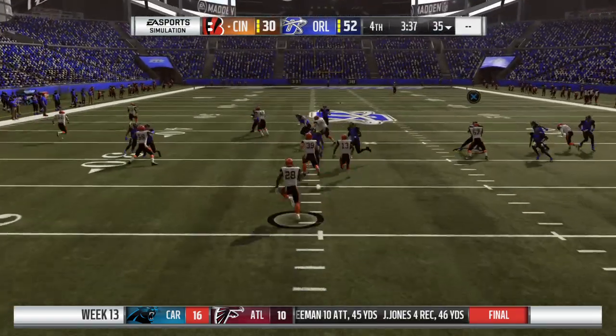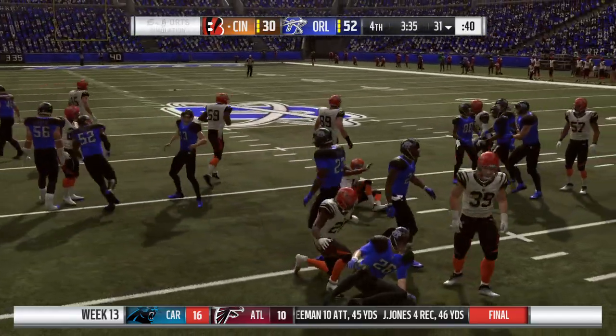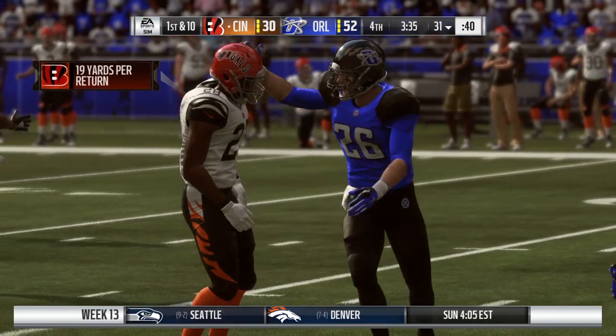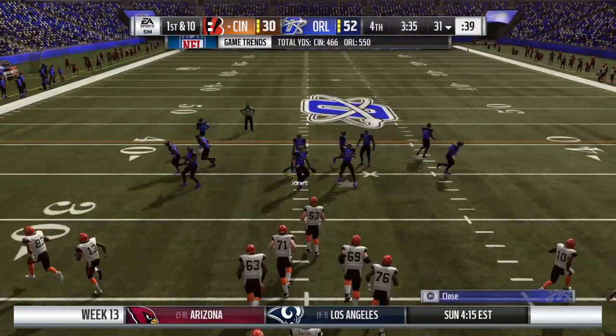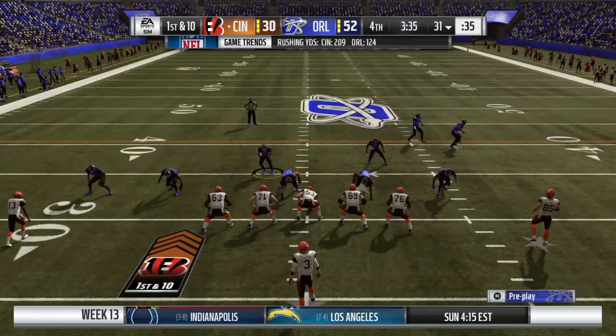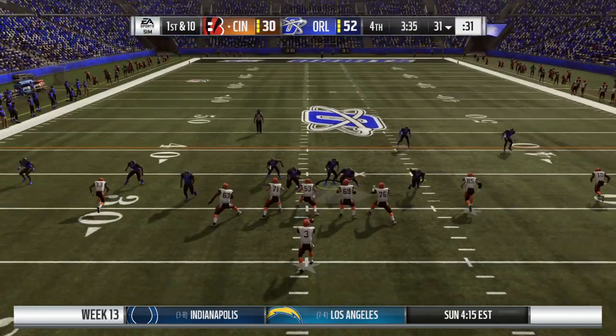This will be fielded at the 8. And nice work on the return as they'll start their drive just past the 30-yard line. Now this Bengals offensive unit ready to see what they can do here. And last time out, went for it on fourth down, turned it over, gave them great field position, turned into 6 points, so they've got to recover here, Charles.